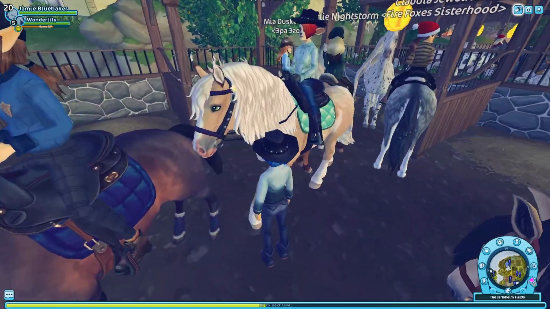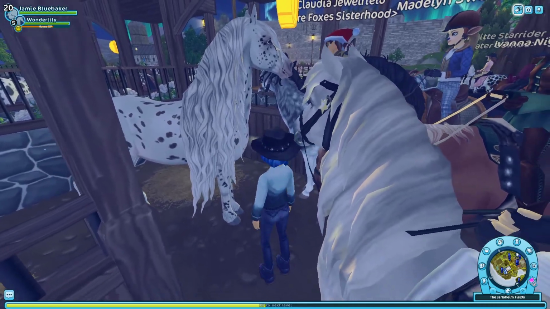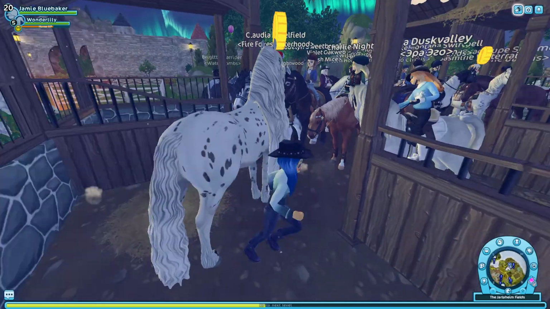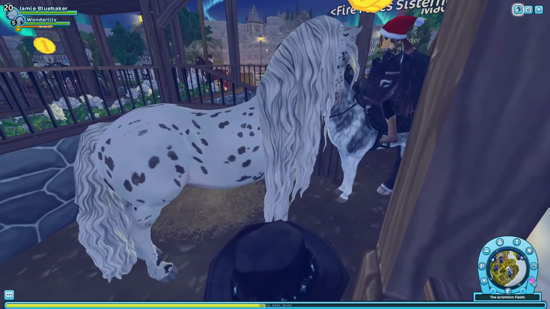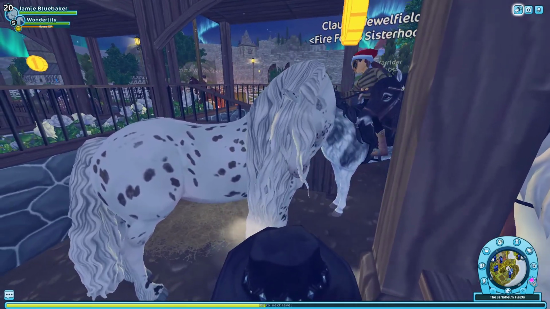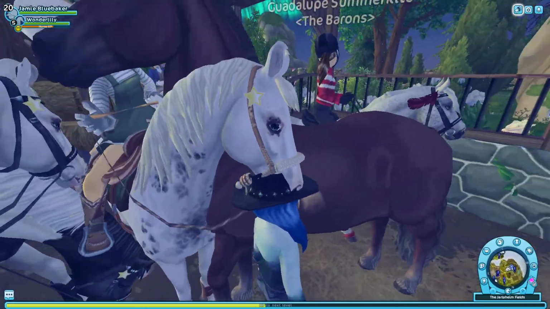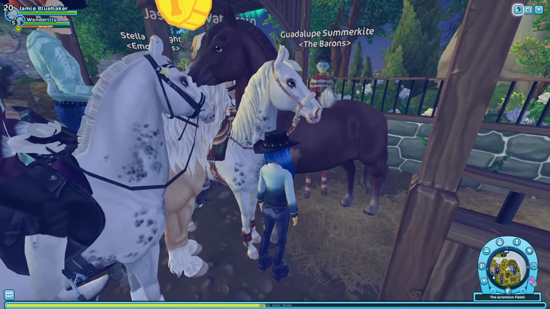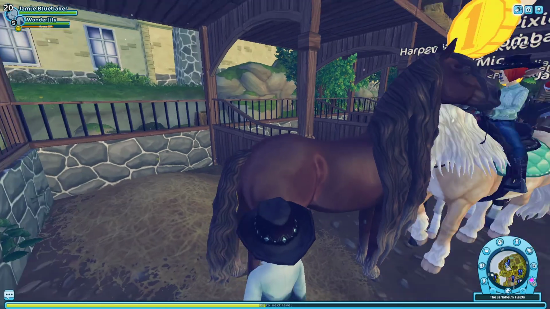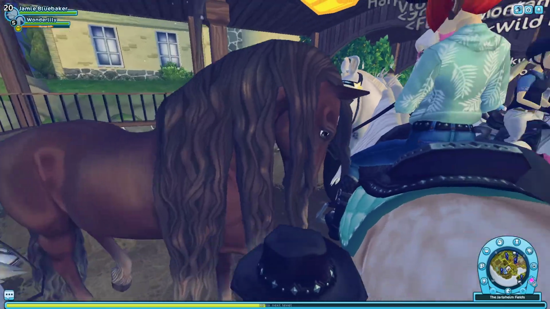So, goodness, we've got the leopard spot one here. Looks pretty nice, actually. The mane and tail is where they do have the biggest problems. They are just quite blocky. Oh wow, I quite like the chestnut one actually. I've definitely got my heart set on the black one, but you can just see what they look like in game, these colours. This one is actually a very nice colour.